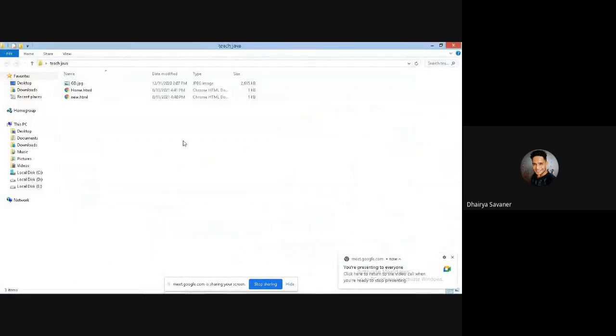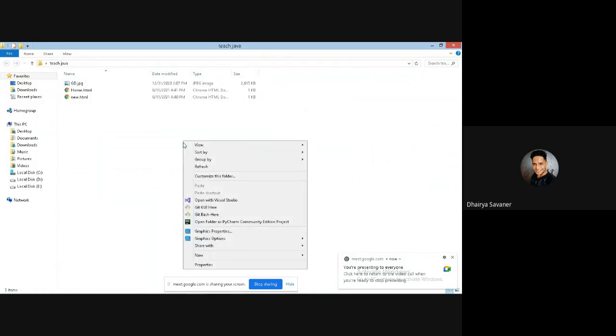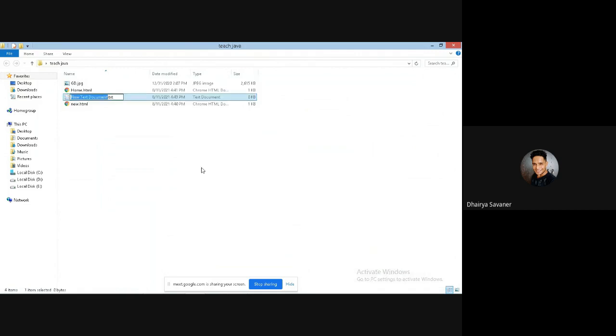Yeah, so I just opened the folder where we have kept all the HTML files. So what we are going to add is an external CSS here. How do we add it? We'll just create a new file here, a new text document, and let's name it style.